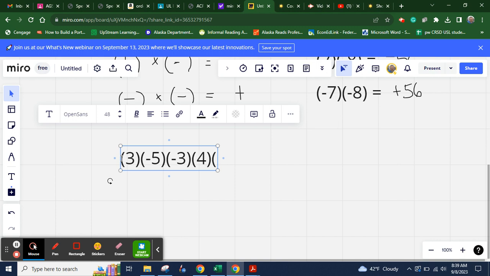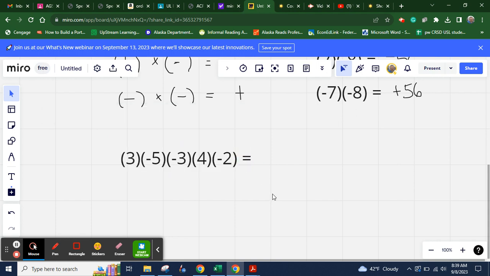Let me show you one of these. Okay, so what is this equal to, right? So you have multiple signs. How do you figure out what the sign for this would be? Really, you just go with the sign as it is. You just work your way across, from left to right. So you have, this is a positive times a negative, that's a negative. Then a negative times a negative is a positive. Then a positive times a positive, same sign as positive. Then this ends up, in the end, it's going to be negative.